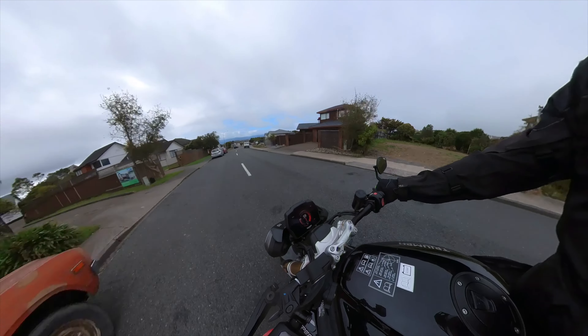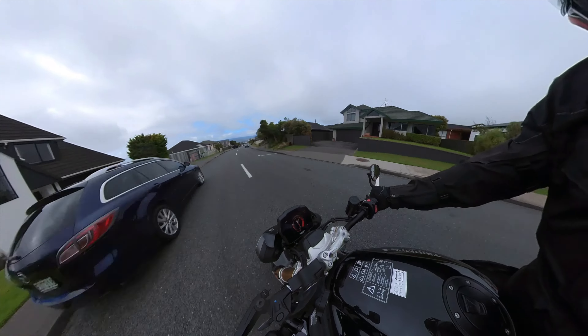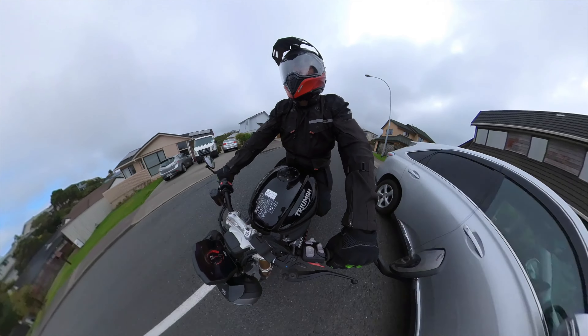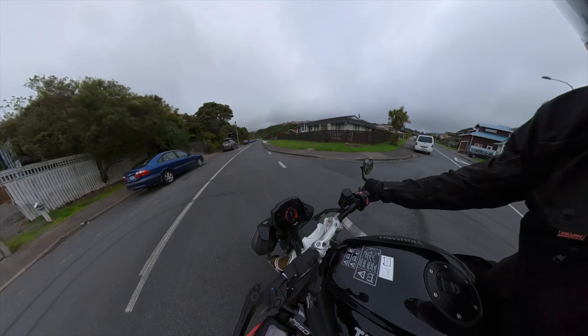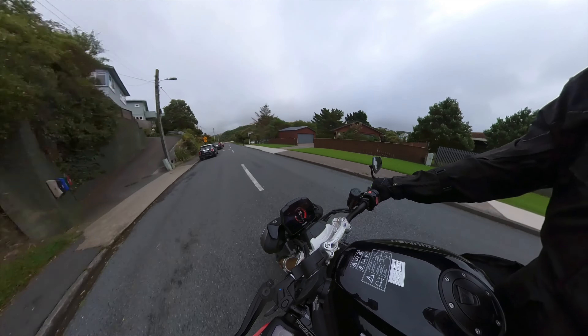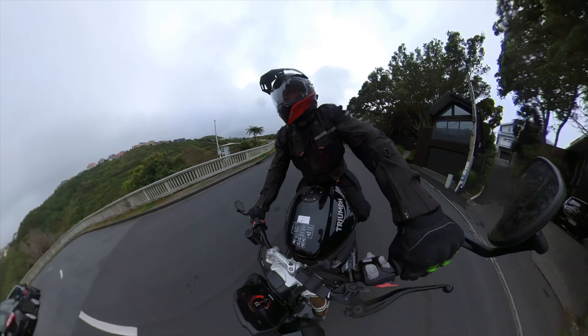Holy crap, I love this bike — I really do. I get to ride so many bikes — such a privileged position. But sometimes you're just trying to find something positive to say about a bike. This one, everything is great. It feels so awesome. But the negative — the lean-forward position, you either love it or you hate it. It would get painful after a long ride, I imagine. You wouldn't want to do it forever.